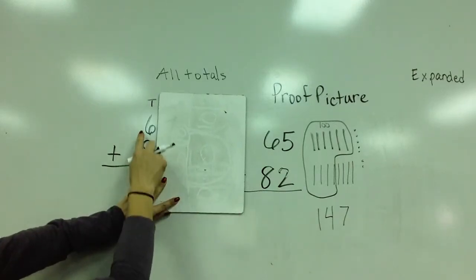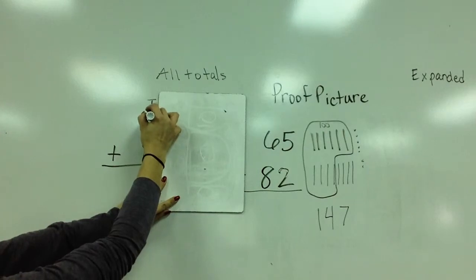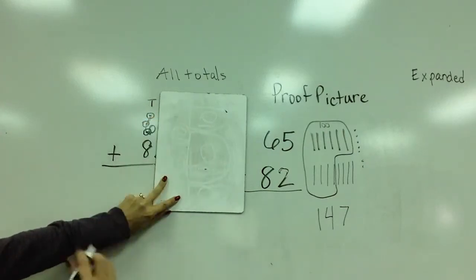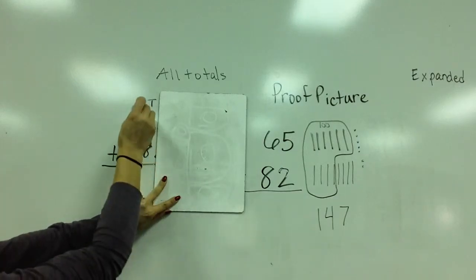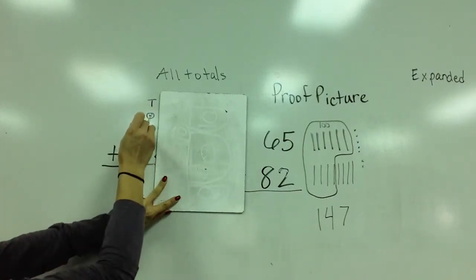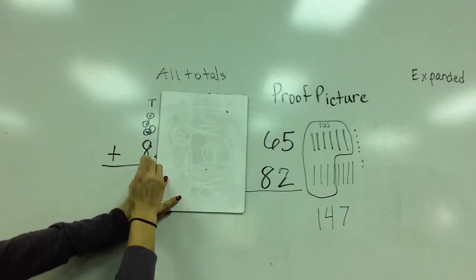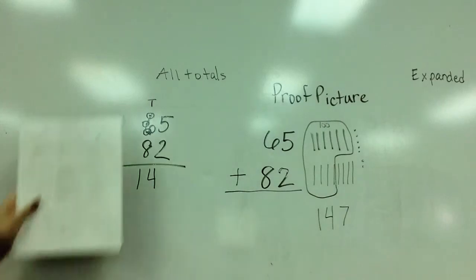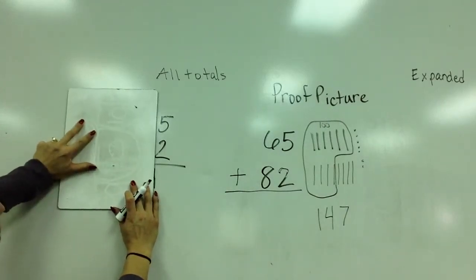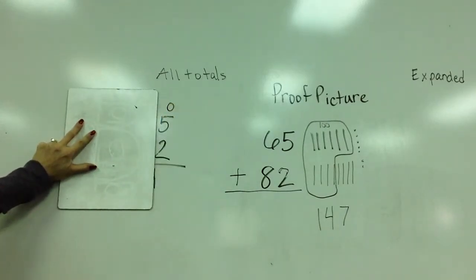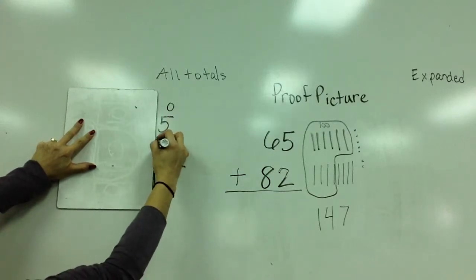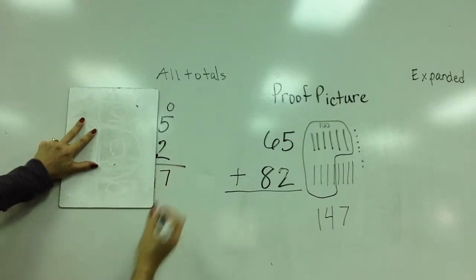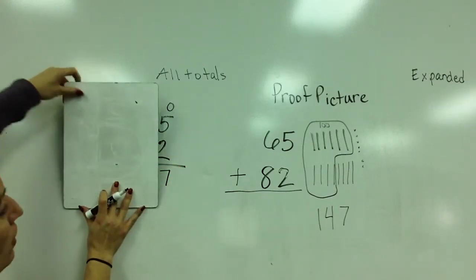I have 8 tens and 6 tens. I'm going to use my touch math. I'm going to grab the big guy, 8, 9, 10, 11, 12, 13, 14. There are 14 tens in this problem. Now I'm done with the tens. I'm going to go over to my weakest place value, which is my ones. I'm going to have 5, use my touch math, 5, 6, 7. 7 total ones when I'm done.